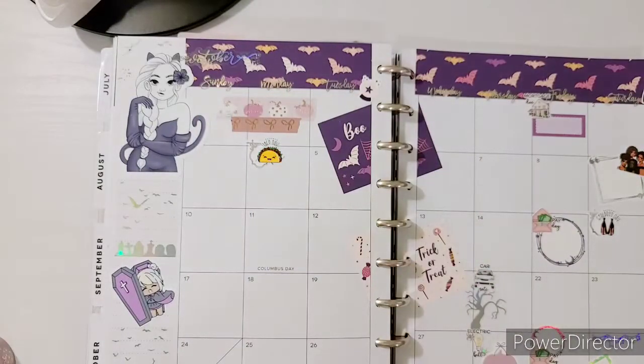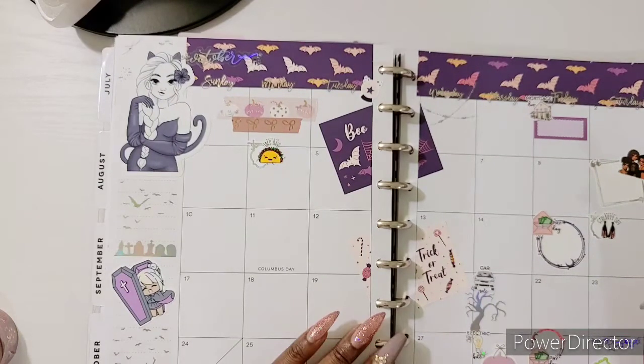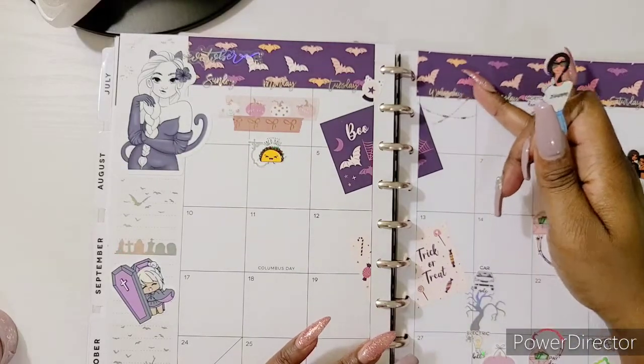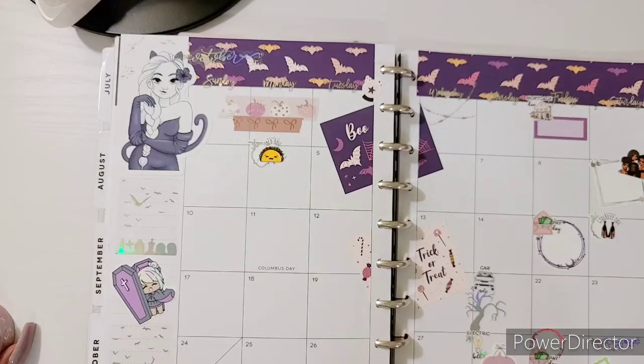That looks so cute. I am feeling myself tonight, y'all. I'm really, really feeling myself tonight. And so I just gotta calm my little self down to what I got to do. I'm a little too hype over here. I meant for that to go right there like that, but that's okay. I meant for it to come a little more over this way, but that's okay. We're gonna leave that there and let it do what it do.